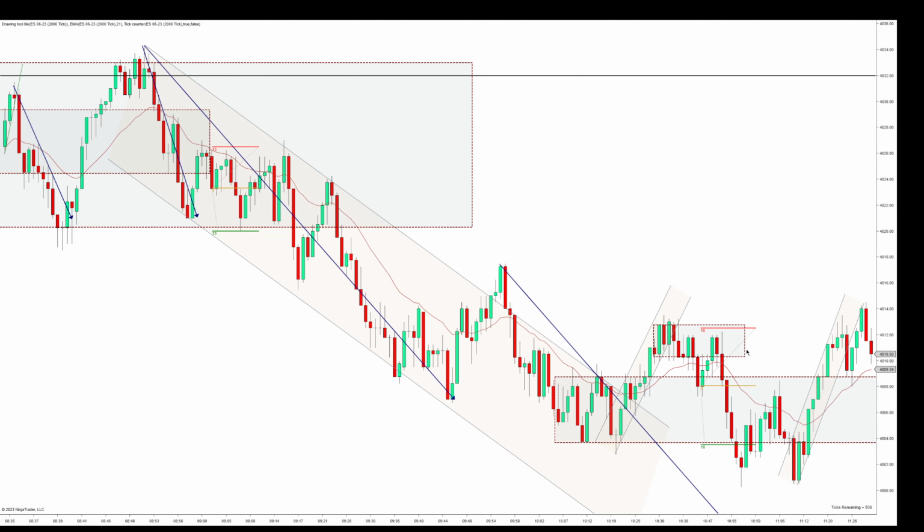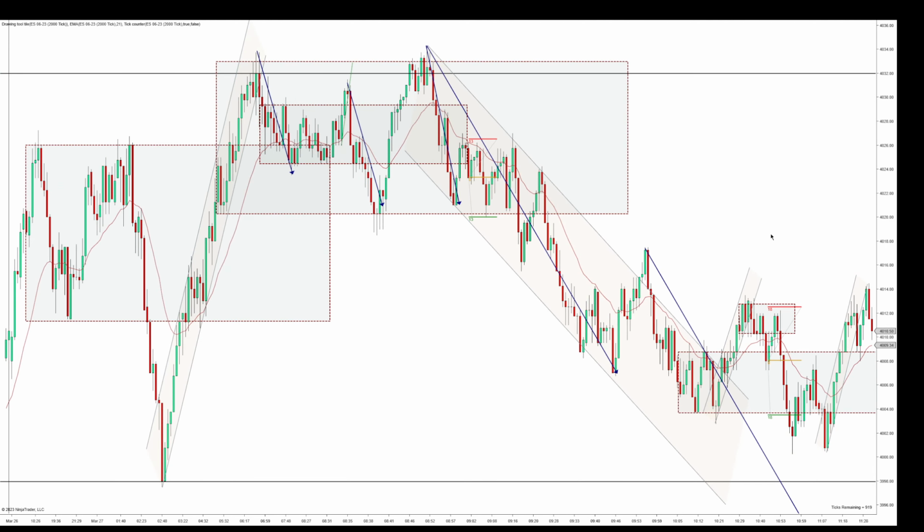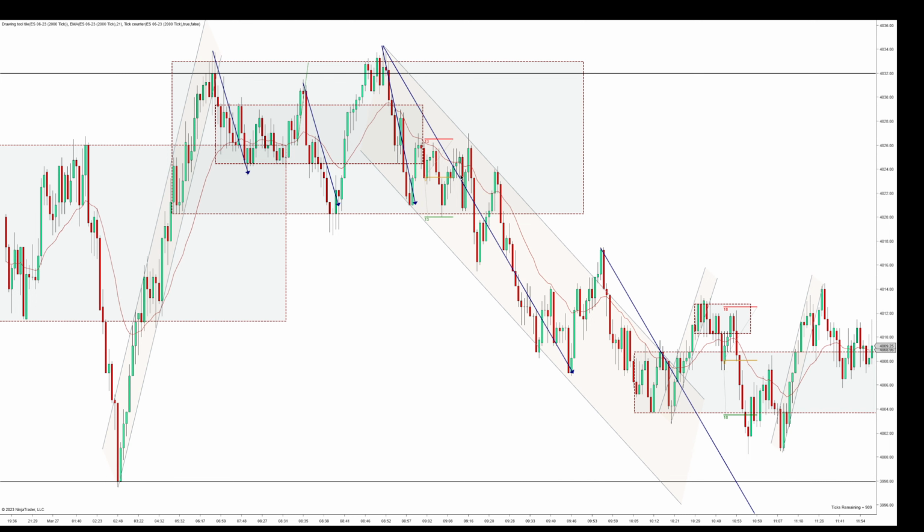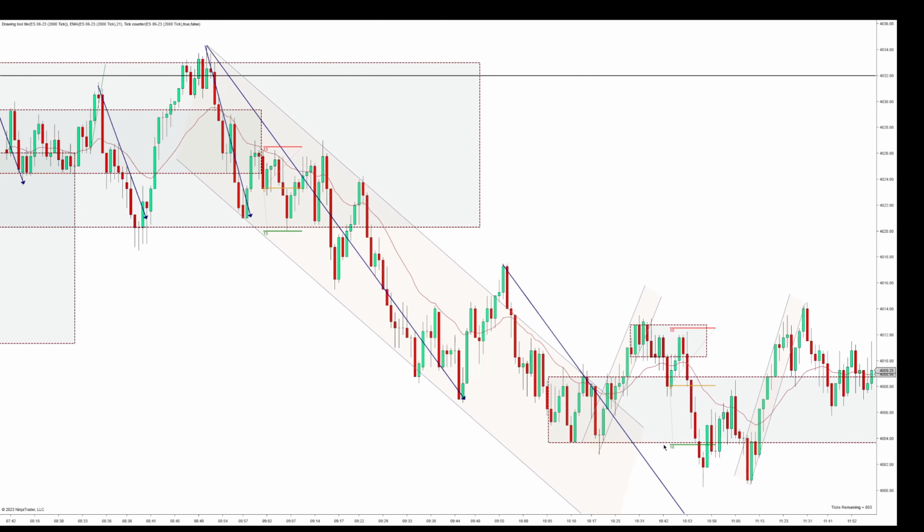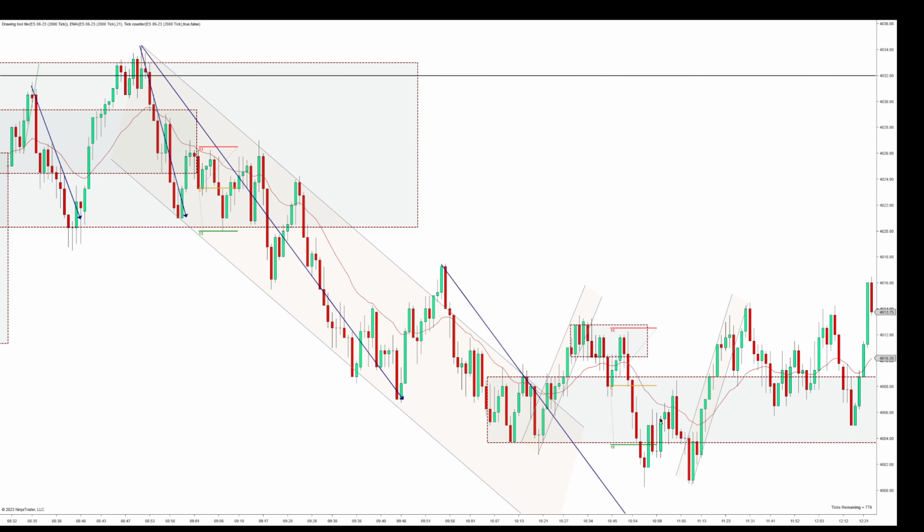So that's why I like that there, but also it's the second bigger picture attempt to reach this measured move. Once again, we have this measured move in play. This is the first attempt to reach it. This is the entry on the second attempt to reach it. And then just get out at those lows there, because you don't know it's going to fill the whole measured move there. But anyway, it kind of chops around here.